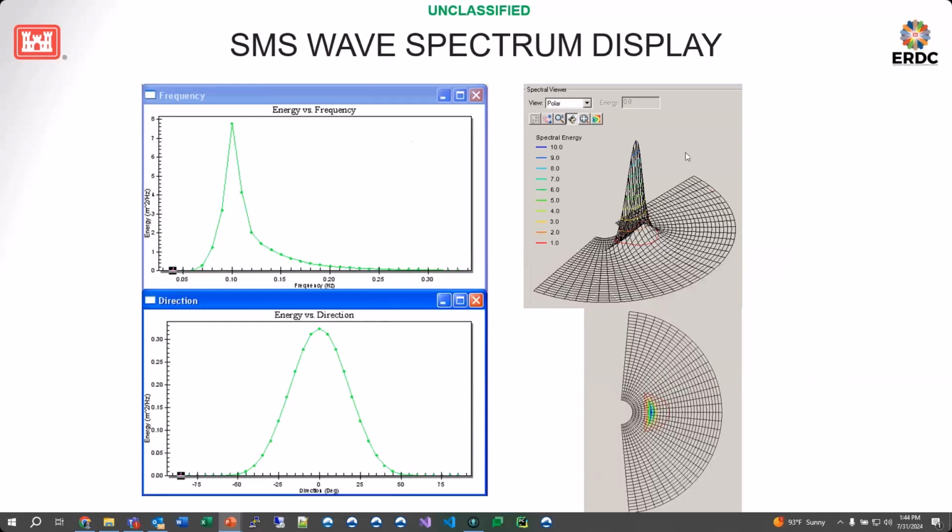And then you can rotate this and see what the spectra looks like. You see this is very symmetric, so we can tell that this was a generated spectra from characteristics. Otherwise, it would have multiple peaks and have some variability throughout that spectra. And then these two plots you can turn on, and it just basically shows a slice through the middle in one direction or the other.